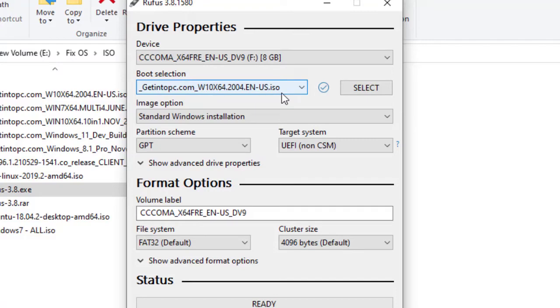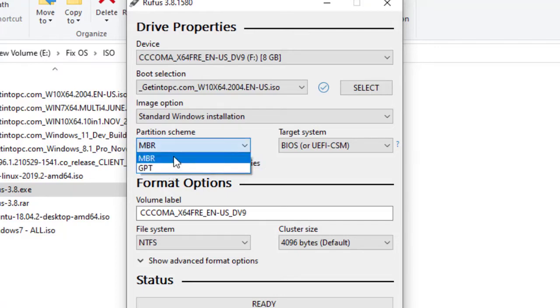Now guys, this is also the most important part, the partition scheme. You choose it depending on the partition scheme of your computer. For the laptop that I want to install Windows 10 on, the partition scheme is MBR, so I will choose MBR. Master boot record is one of the oldest partition schemes, while GPT, GUID partition table, is the latest. This is an old laptop that is still using MBR, so I'll choose MBR.